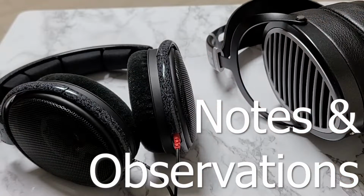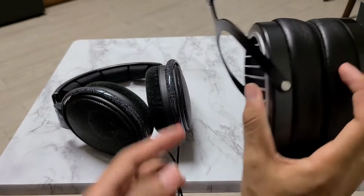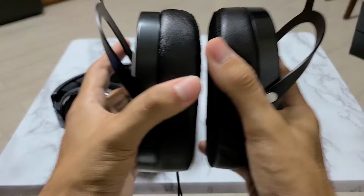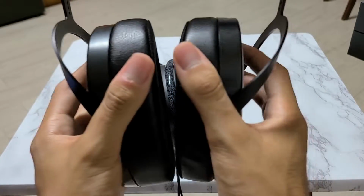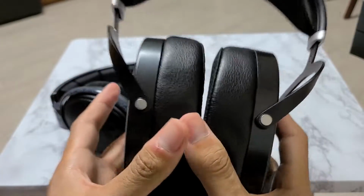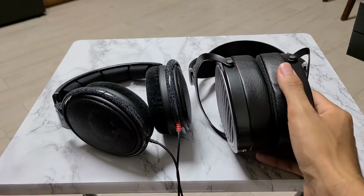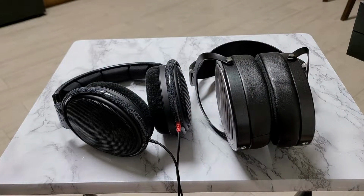Yeah, the ceiling fan thing. Look, if you have a ceiling fan or tower fan that is blowing air towards your left or right side, expect the air to move the diaphragm of these, or the driver, and make a wobbly type of sound. This can only be heard when no music is playing or through quieter passages such as Hotel California. It does not affect the sound nor the sound quality, but I just needed to put it out there. I need to let you know. After all, that is kind of my job, so you're welcome.